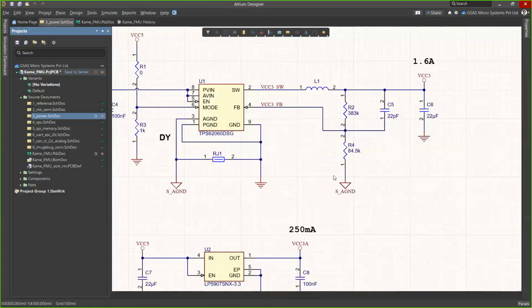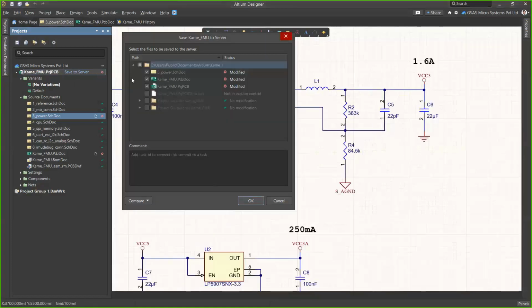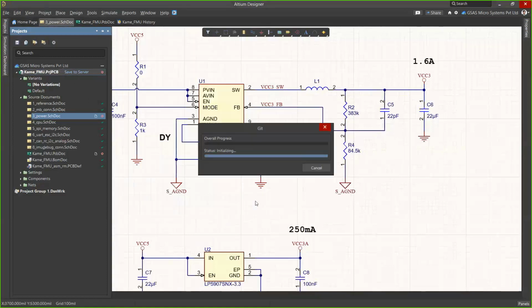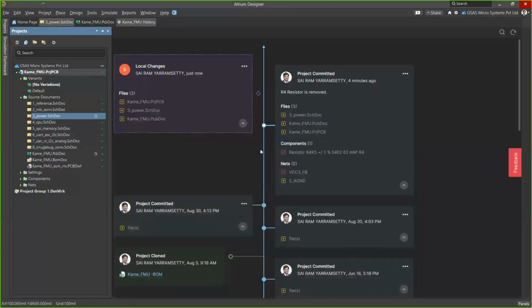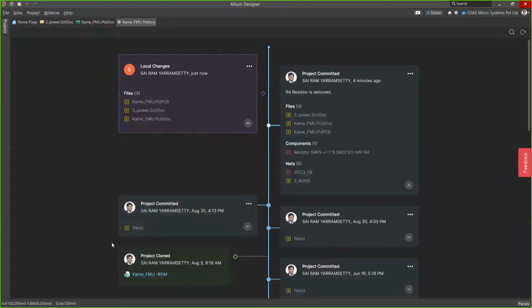Okay, now it has been reverted back to the previous version. Then we can save to server and see what modification has been done. Click OK. The modifications will get in sync with the cloud data. Go to here and see what modification has been done.